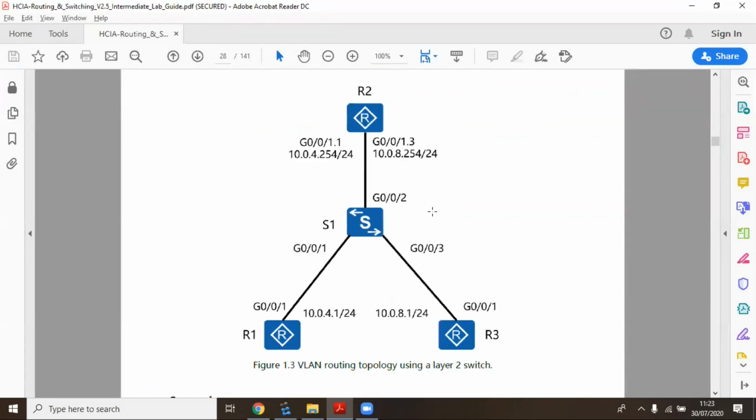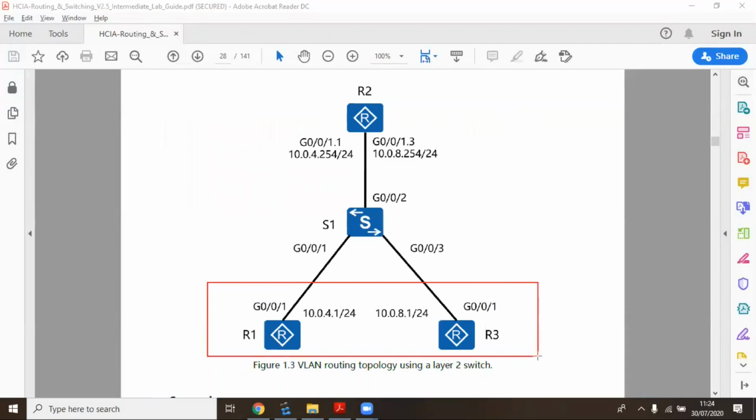Okay, so this is how our topology looks like. Generally, in this topology, R1 and R3 are actually simulating end devices.